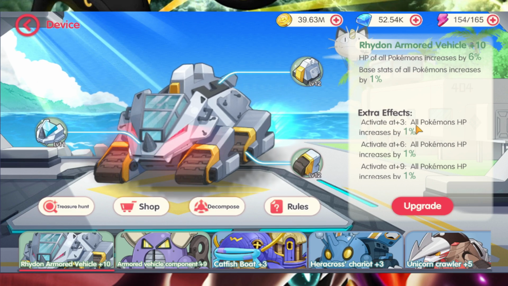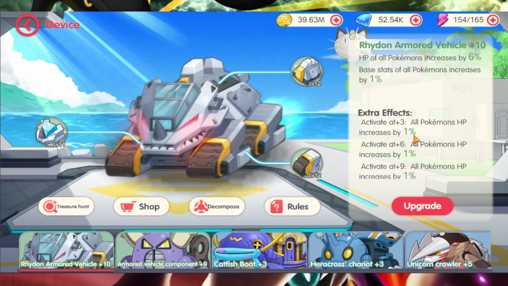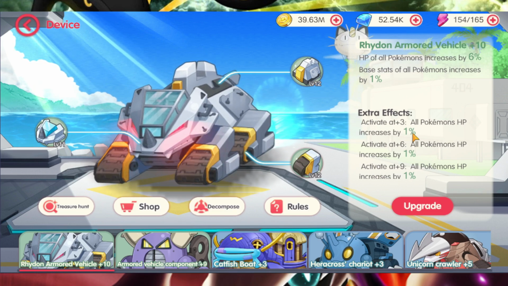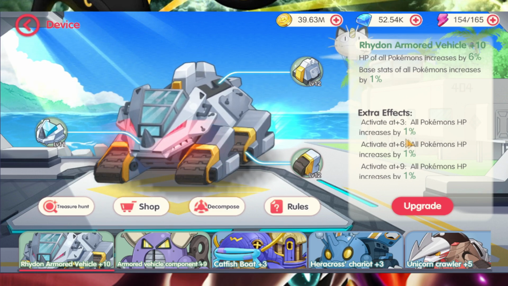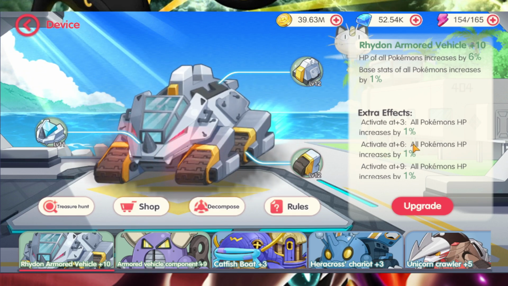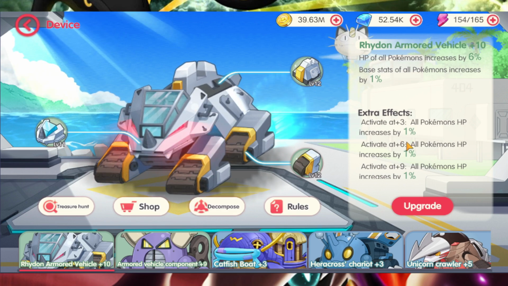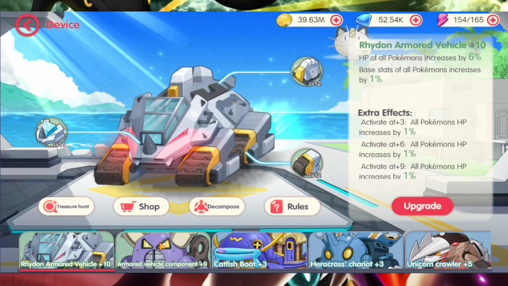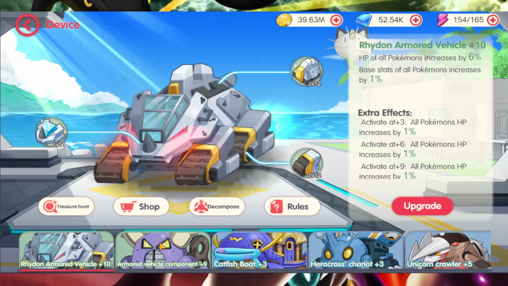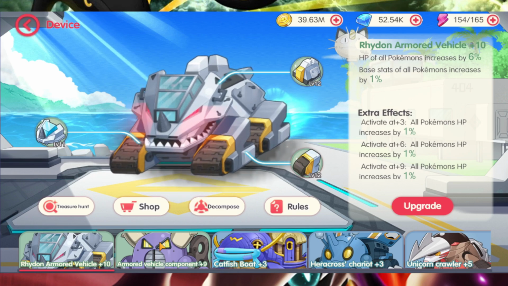Activate at +3, all Pokemon HP increased by 1%. Now let me tell you guys, if it says increased by 150 or 1%, I'd rather the 1%, because a 1% increase is higher than 150, because that's a base stat. A 1% is an all-around stat, you know what I'm saying? The more you level up, whatever you leveled up, you'll increase it by another 1%. You see what I'm saying?